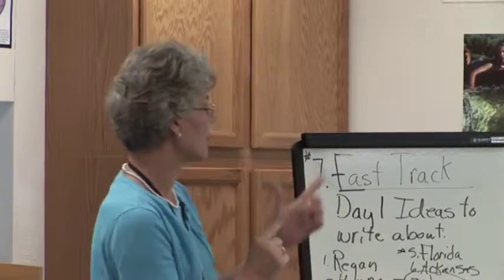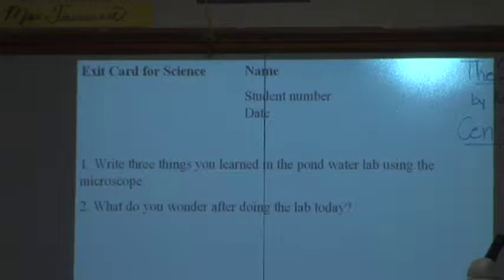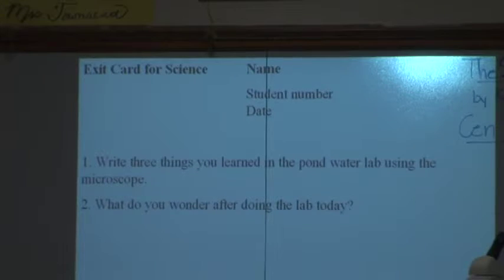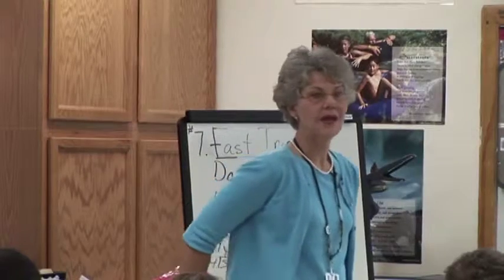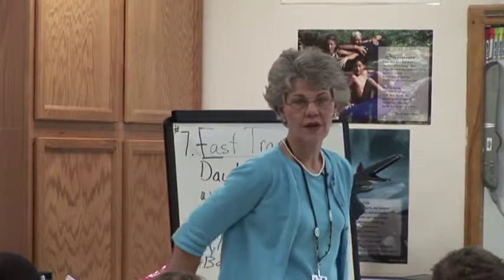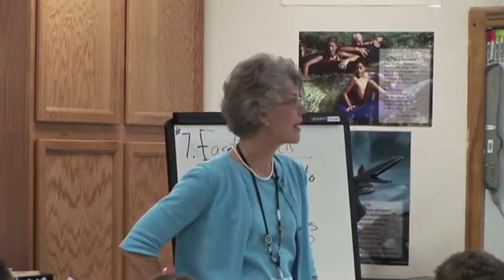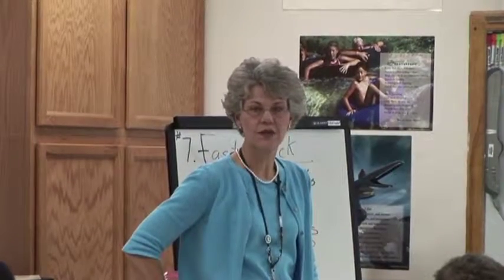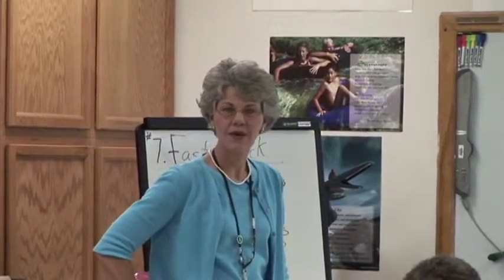So let's look at what I have up here on the whiteboard. It says, write 3 things you learned in the pond water lab using the microscope. That's number 1. And number 2, what do you wonder after doing the lab today? I don't want you to copy the question. I want you to restate it. So looking at that, how can I restate the question? The first one. Kayla, what can I do?